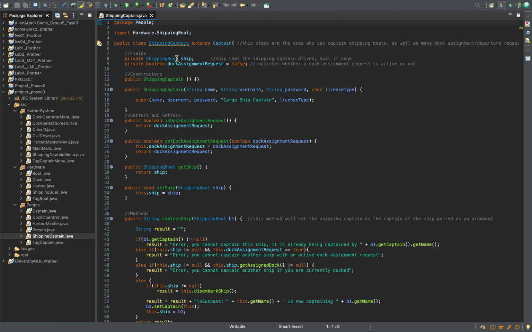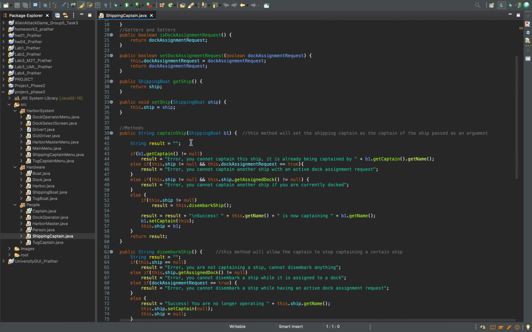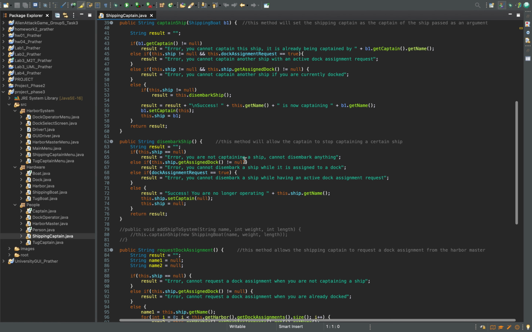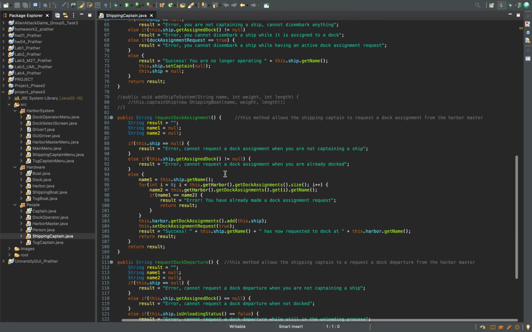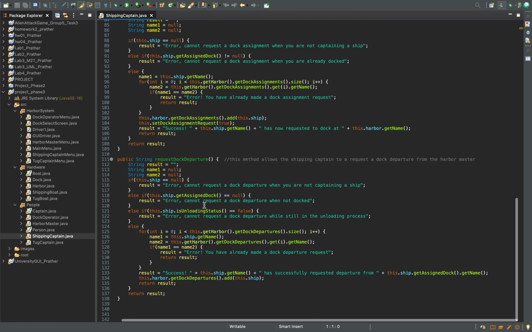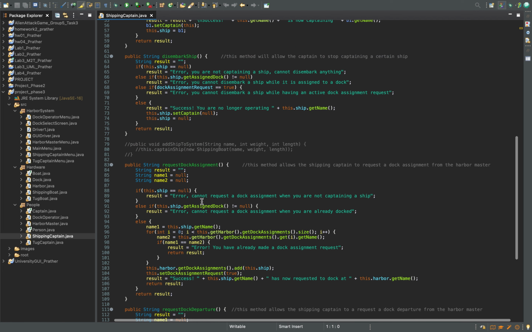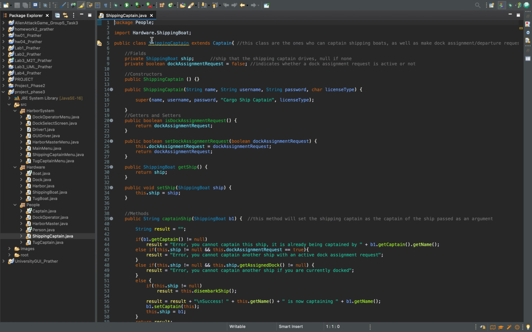Shipping captains have a field with their shipping boat and a dock assignment, which is a Boolean field, either true or false, obviously. Their big functions here are captaining a ship, disembarking a ship, requesting a dock assignment, and requesting a dock departure. So those are the big functions that they can do.